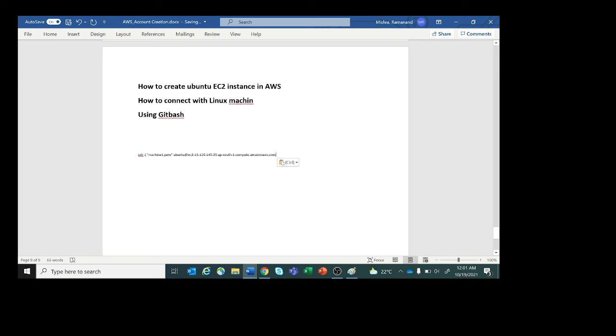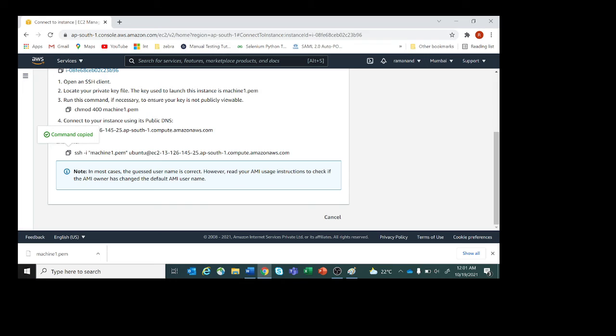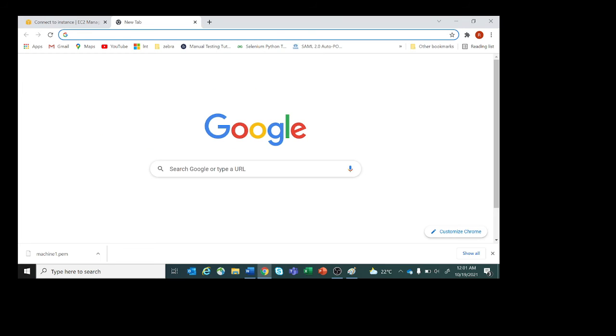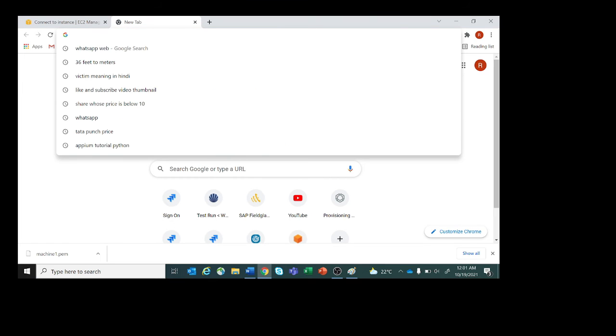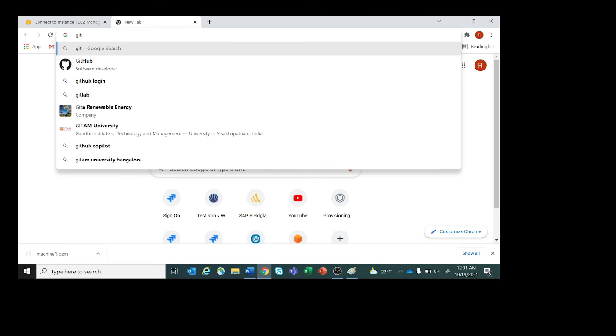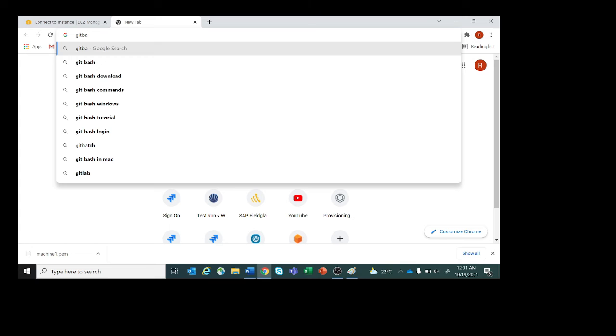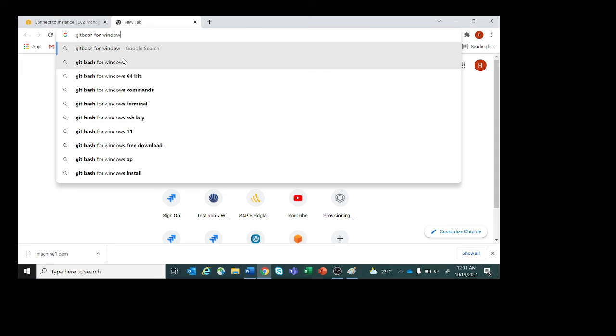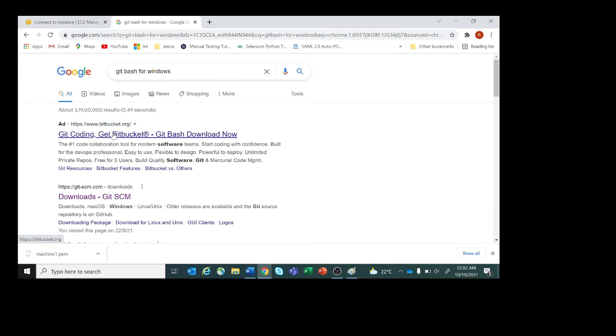Now if Git Bash is not installed in our system, first we need to install Git Bash. So I search for Git Bash. We need to click on the first one only.